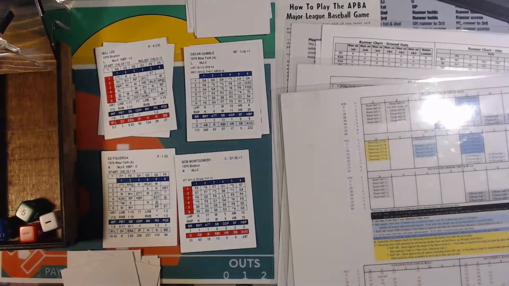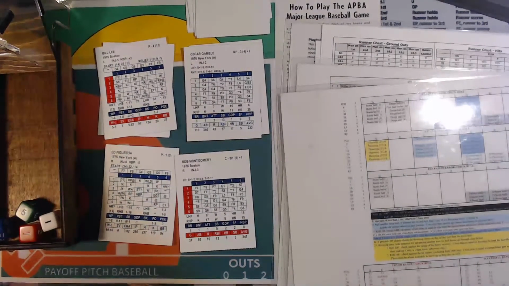It's a snake eyes double, and it will not be a catch. Will not be a catch, so that's going to drop in front of White. It's going to get by him. And going into second base with a leadoff double is Bob Montgomery.